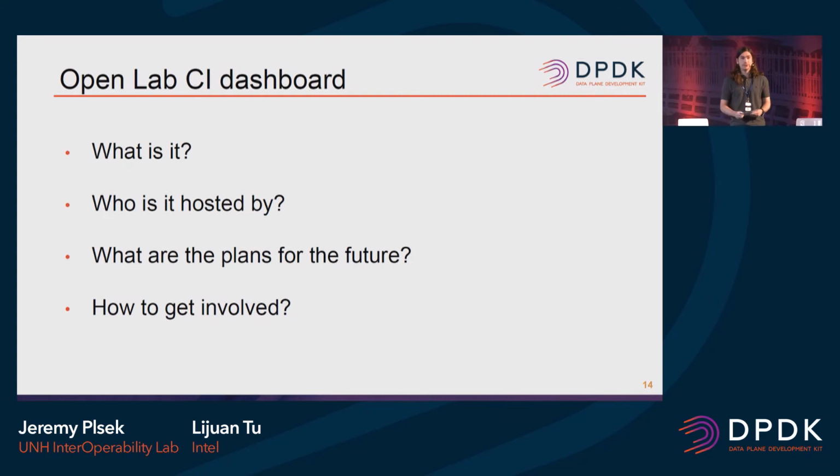All right. So I'm going to be talking about the Open Lab at the IOL UNH site. For some context, the backend for the dashboard has been in development since about November, December of last year, and we started gathering data in March of this year. The dashboard front end was started in May of this year. So it's still a relatively new project and still under development, and could use some more features over time.